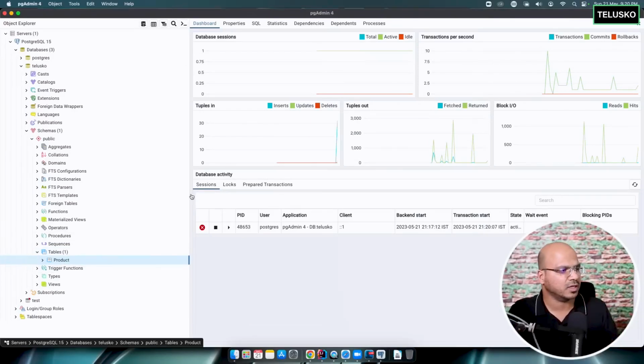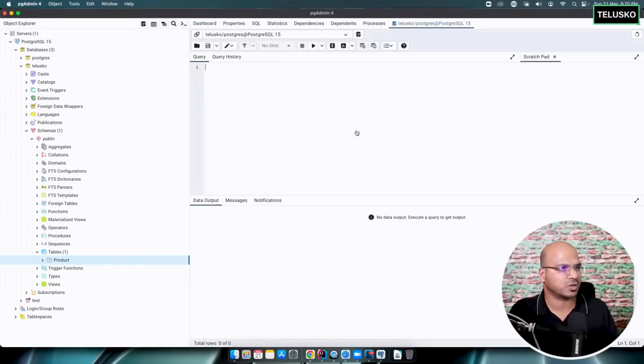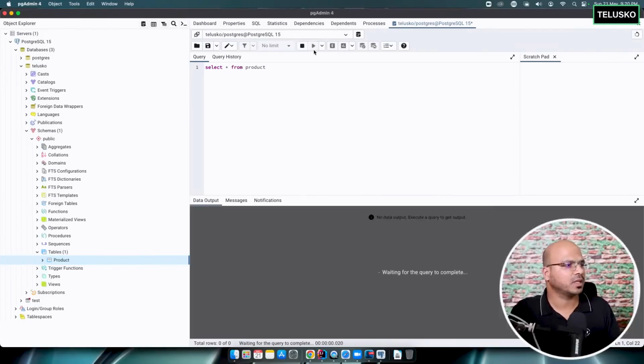So you can see we got the table here. But I want to check if this table works. What I can do is go to the query tool where I can write the SQL queries. This is a place where you can write a SQL query. I know I'm going a bit fast, but you have to rewatch this session. This is not about teaching you SQL. This is more about how we build a project, right? So what I will do is first of all say select star from product. Let's see if we have any product there.